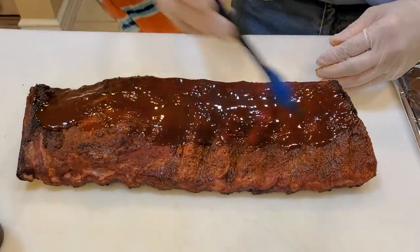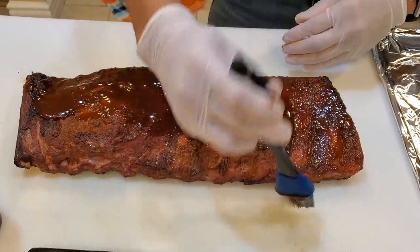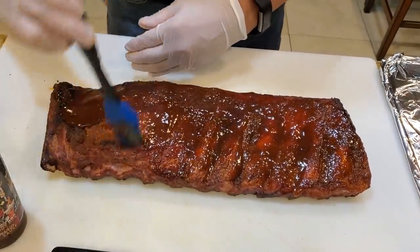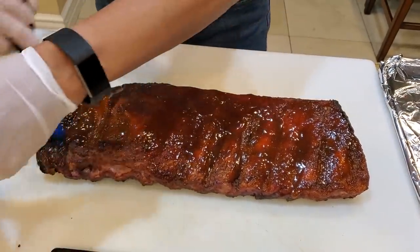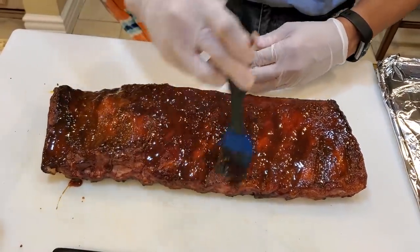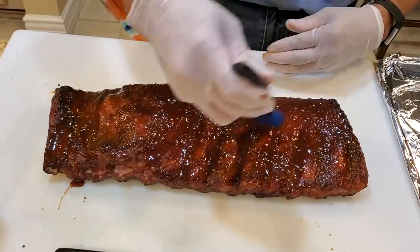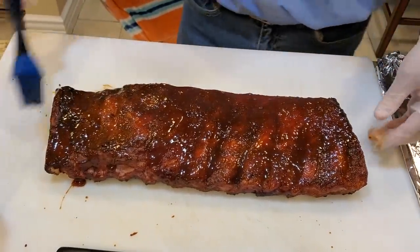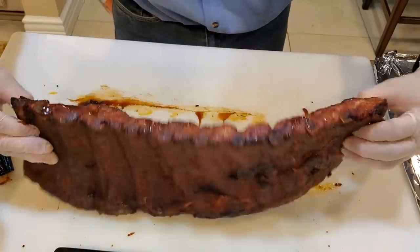Keanu, if you're watching my video, you're more than welcome to try this recipe. If you want me to come by and cook it for you, I'd be happy to do that, to make up for the round of ribs that didn't meet quite my standards when we served it to you at your party. But hopefully I can redeem myself by showing everybody the recipe. If you are at home, folks, and you want to try this recipe, by all means, please do so.